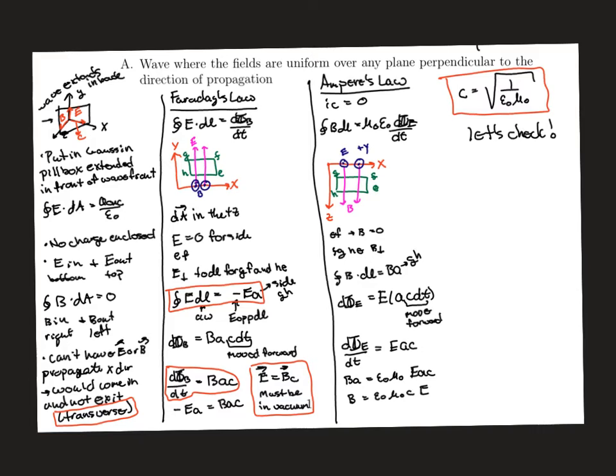So that means that they have to be what we call transverse waves, where the electric field and the magnetic field have to be perpendicular to the direction of motion of the wave. If they weren't, we would run into a situation where the electric field lines or the magnetic field lines would come in and not go out, and the flux through the entire enclosed surface would then not be 0, which is a violation of Gauss's laws.